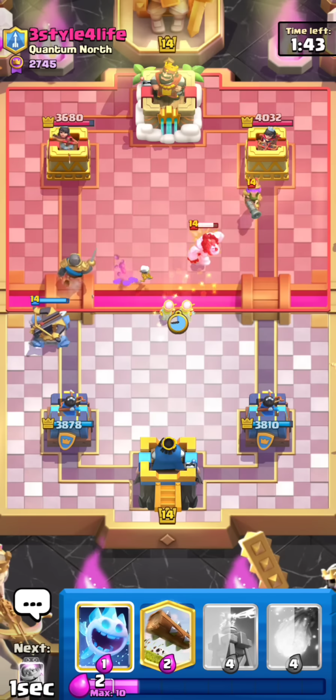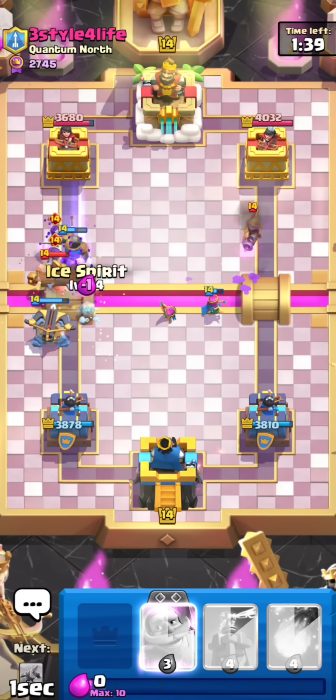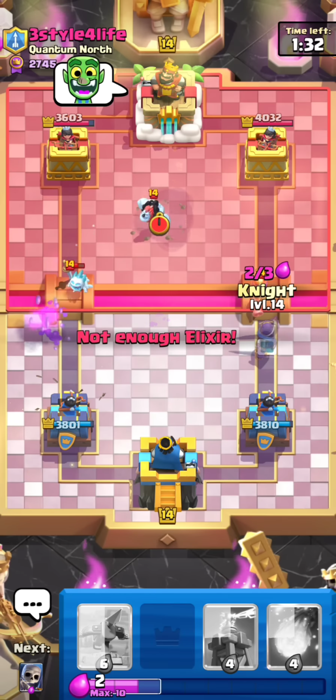That honestly could be a Fireball on that, but I want an Archer so I get an Archer on the board as well. I have to log these Evo Skellies. Ice Spirit for the Hog. And that is going to be another lock unless he... Okay, he does get something down. I have to Evo Knight in time. Okay, really bad Ice Golem.